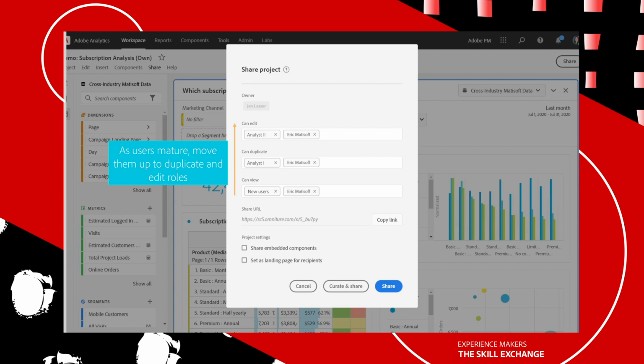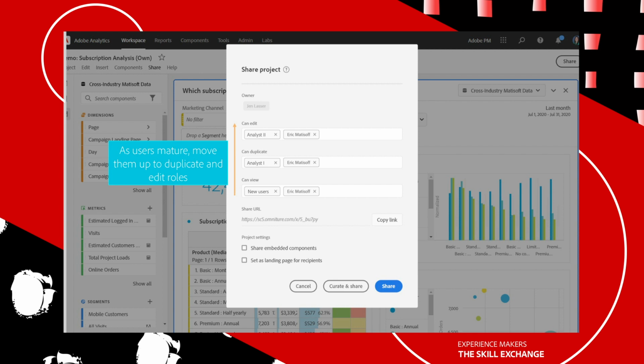Now, we highly recommend almost graduating your users up these roles. So if you start novices or executives in the view role, you can always move them up to duplicate or edit as they become more trained in using Analysis Workspace and your data. You can move groups up, and you can also move individuals up as well. So there's a couple different ways you can manage the recipients in your project.